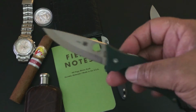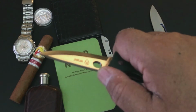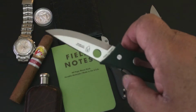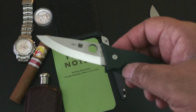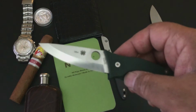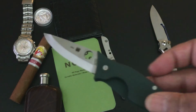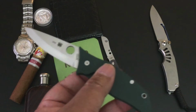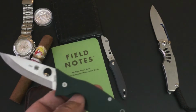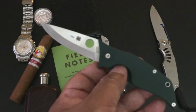He's very good with bushcraft. You know, Spyderco has already done 2 bushcraft fixed blades. One that was really geared to the bushcraft audience. It had a high carbon blade because bushcrafters really want to be able to sharpen their blades easily. So they take care of them. Unlike the stainless steel, that's just harder to sharpen.